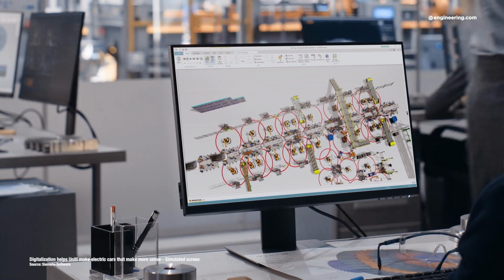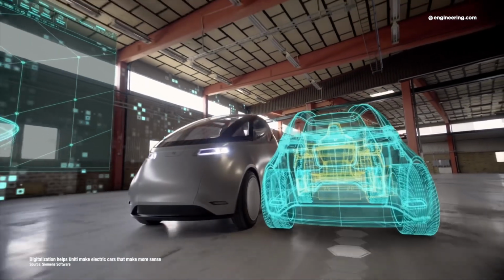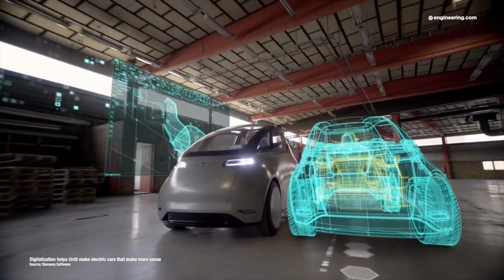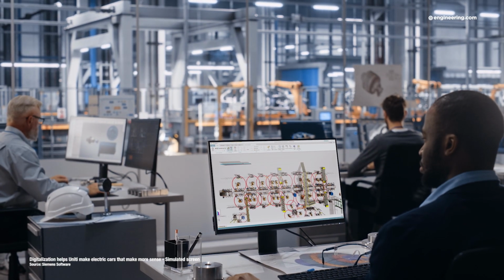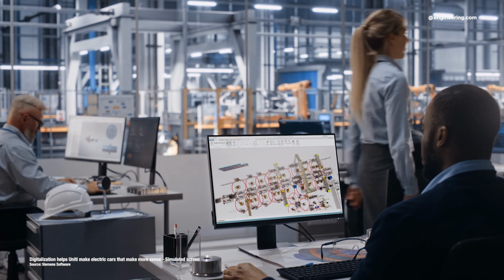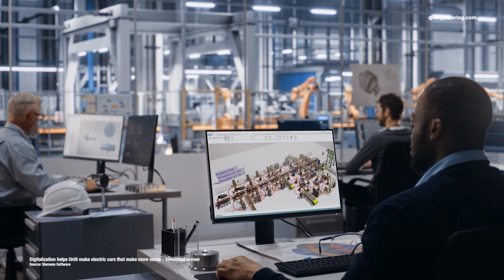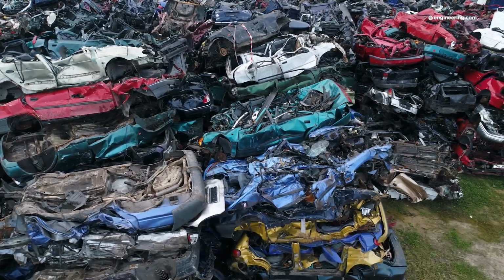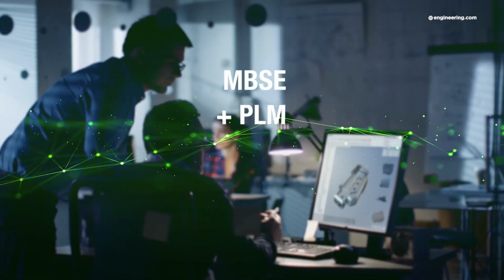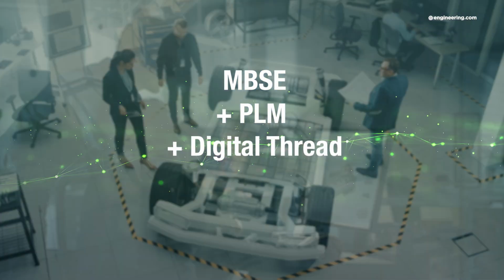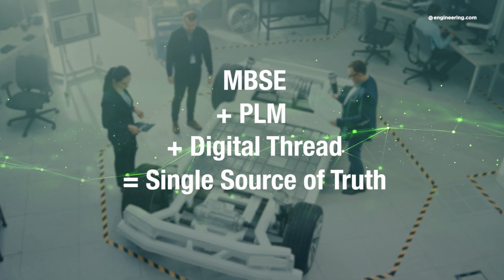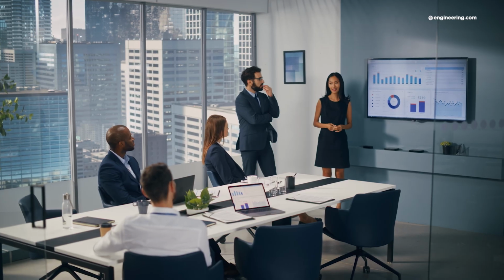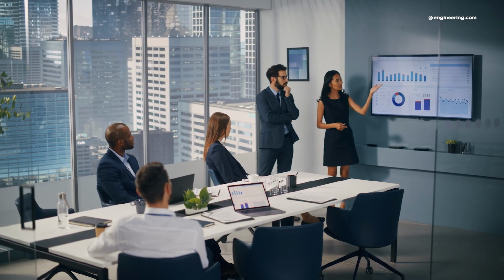Where does all this fit into our hypothetical autonomous vehicle design? In this example, the design and manufacturing team has created a digital twin of its product design, as well as the production process to make it. Where jurisdictions require manufacturers to use product stewardship systems, it may include systems of disposal and recycling. The ability of MBSE, PLM, and the digital thread to form a single source of truth for the data needed for LCA is key. By coupling that data into an LCA tool, most of the hard work of the environmental assessment is completed.